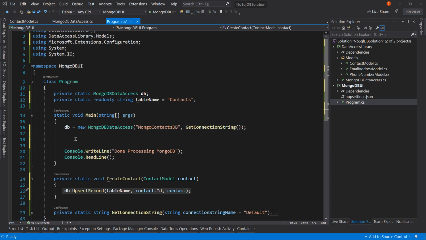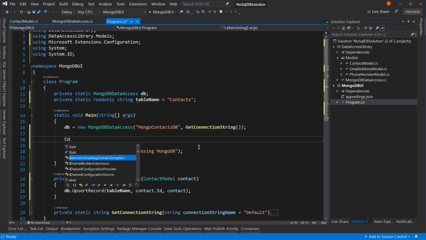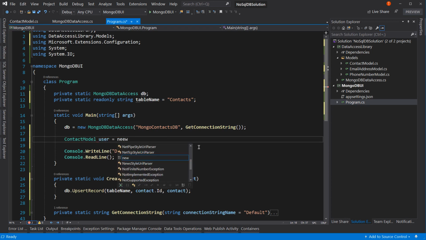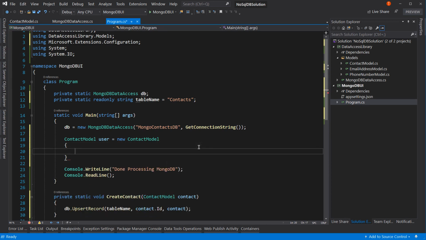So let's call this method the create contact. So we're going to create a model first. So contact model, let's call this user equals new contact model. And let's put our ID in here, which let's default this because I don't want to create a new GUID each time.